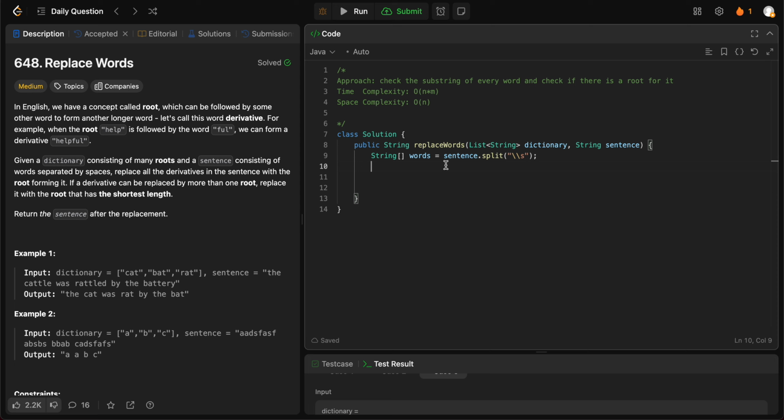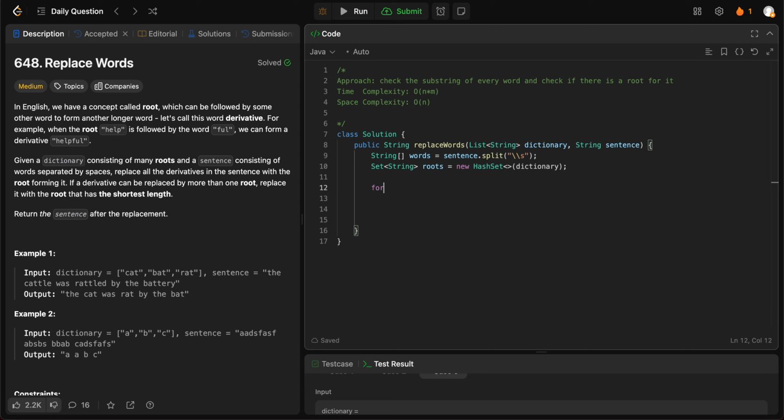And you need to be able to compare every single word and the substring of every single word to the list in the dictionary, but trying to iterate through every single string will take us O(n) time for every single iteration. So what we can do is create a hash set that keeps track of all of the roots that we can compare it to. So it'd be new HashSet, and everything you need to do is just pass that iterable collection as well. So everything is added to that.